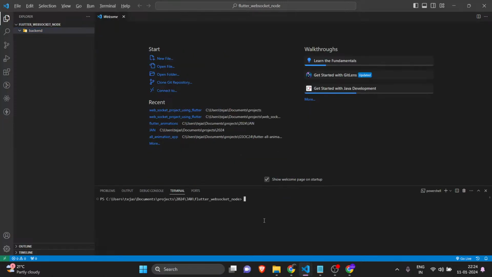We are going to use Node.js and Express for our backend. We have not yet decided on using MongoDB for the database. We will just try to make a connection between the mobile app and the backend, and we will see if we can exchange messages from one client to the server.